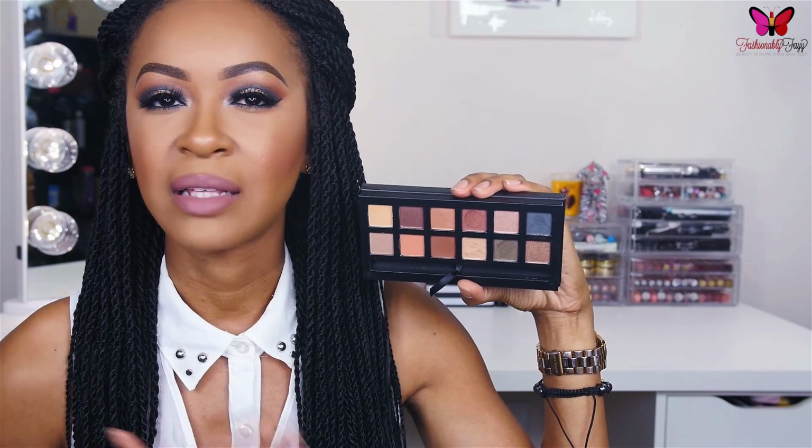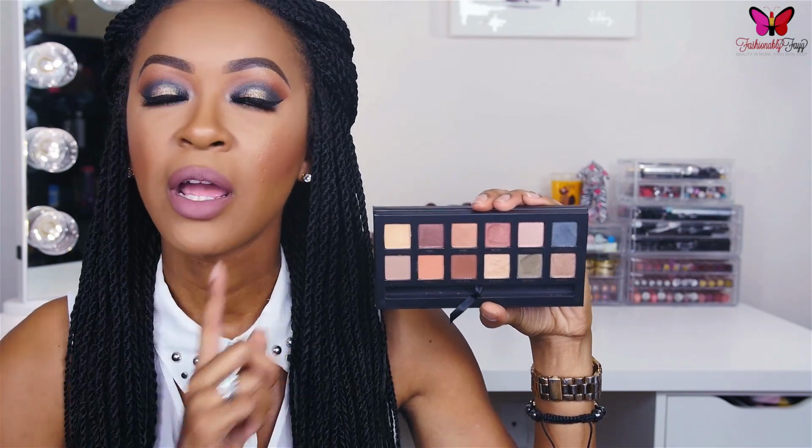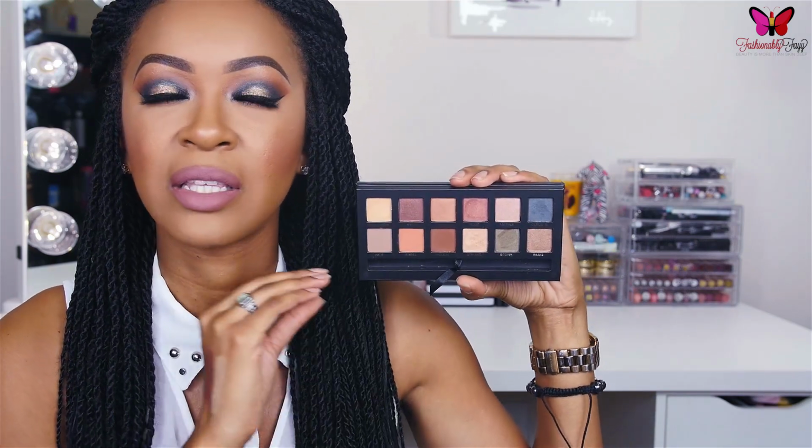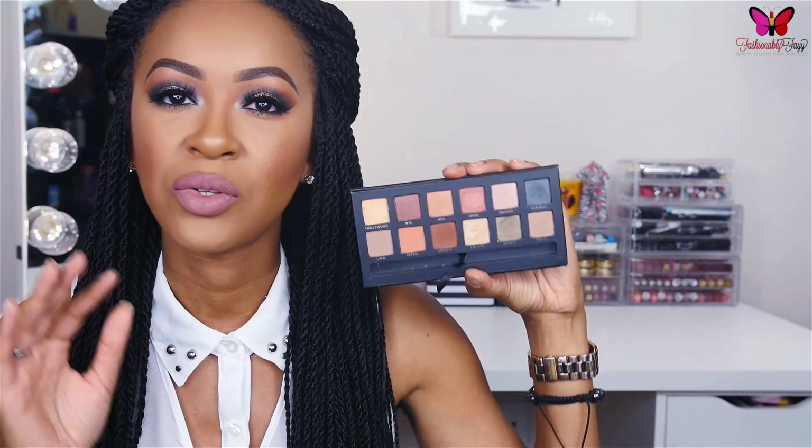Do I think you need it in your life? I would say yes, just because I think that these shades are just so unique and so different from any of the other eyeshadow palettes that I have purchased from Anastasia. I would say if you have been waiting or holding out to pick up a palette from her, this is the one that you should pick up, because the shadows are just so different and the finish and the formula is just so, so different.